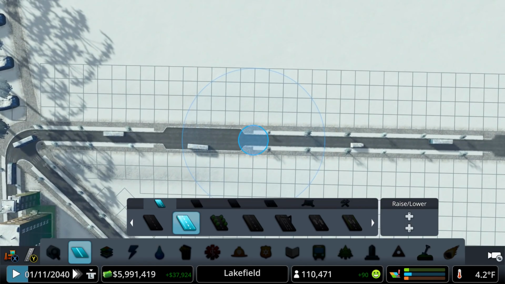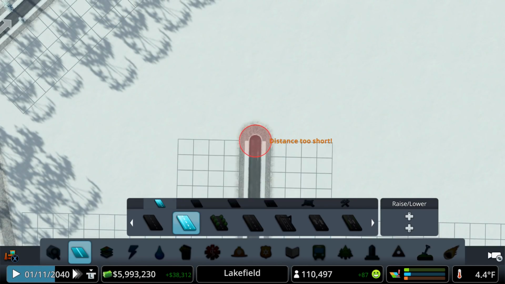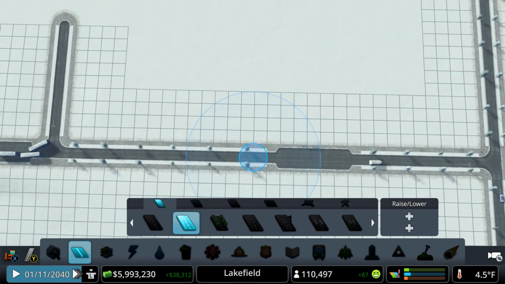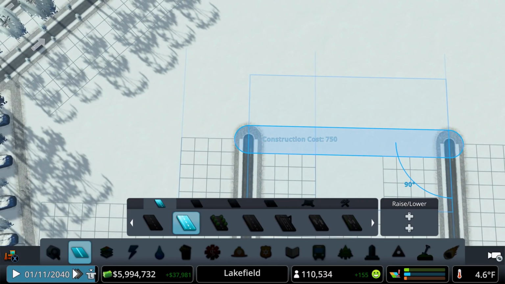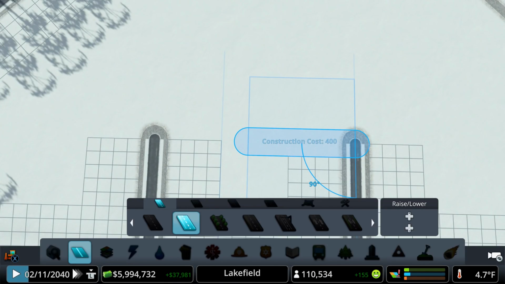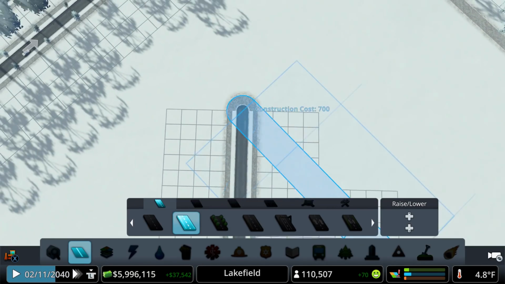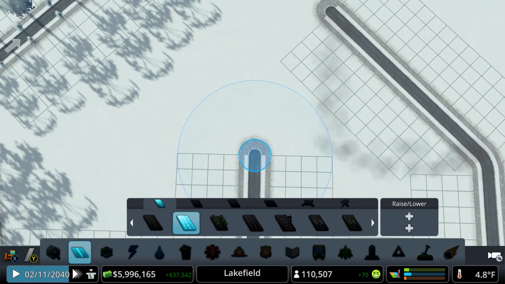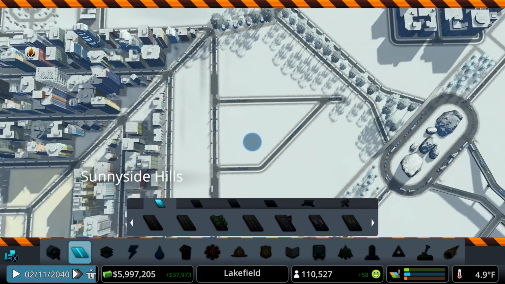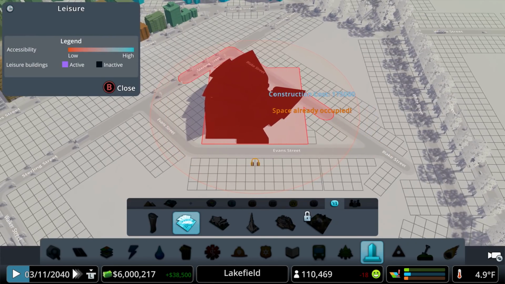Let's just restart. Sorry about that, guys. Just trying to get used to this thing. There we go. So that's 750. Somewhere in the center is going to be right there. So why don't we just do this? Perfect. There we go. Alright, now let's see about getting that Theater of Wonders fitted in here.